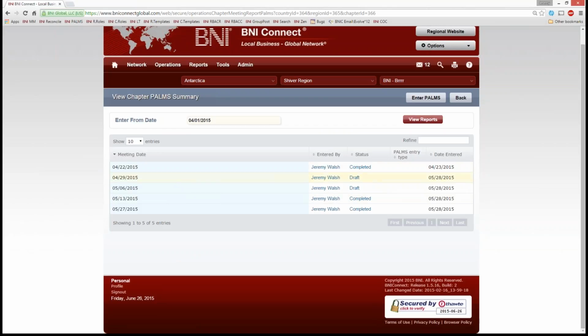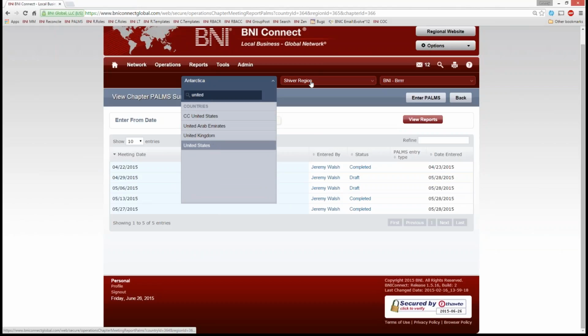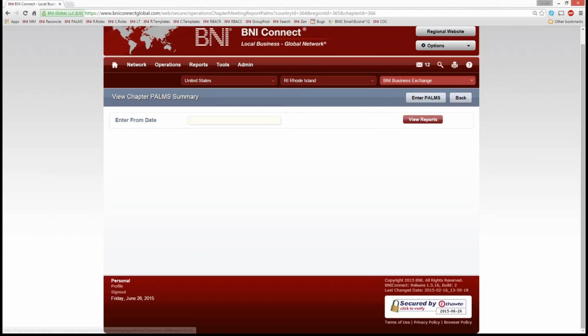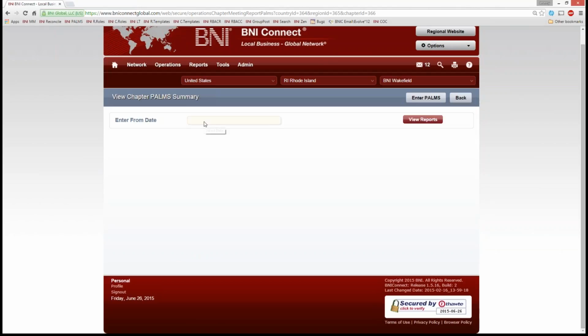Another thing to notice is that sometimes a draft copy will exist. And for this, I'm going to switch to some live data here. I'm going to go to my own chapter and my own region. So just bear with me for a second. Now, my personal chapter has gone quote unquote paperless with referrals. We still do turn in the papers so that we're there for a door prize and things like that, but we typically don't turn in all the other paper. If it's going to be counted, it has to be entered online in BNI Connect.